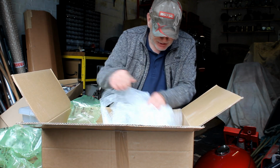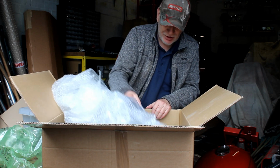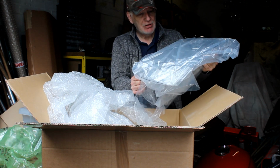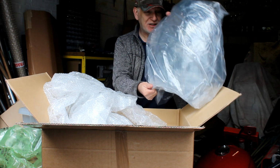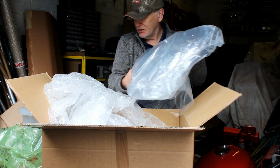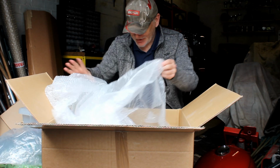Right, so what we've got here is the front cockpit fairing that I mentioned earlier on. And here we have the smoke screen, which I thought was the reason why there was a delay in getting it to me, because the guy who's making it couldn't get the screen, but clearly he's got that now. So that's pretty good. This is a lightly smoked one. You've got a choice of clear or very dark. I went for a sort of light smoked.